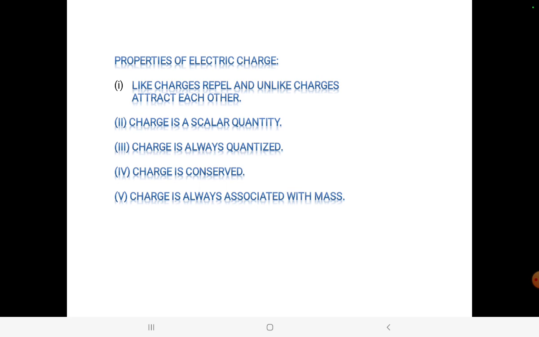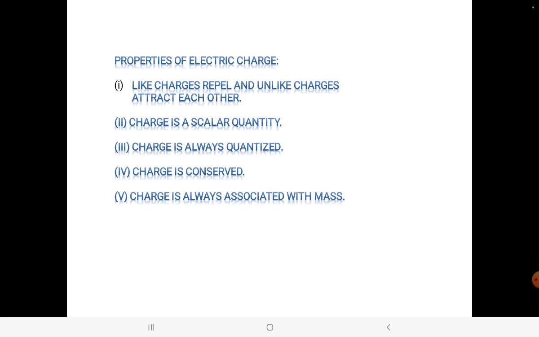And charge is always quantized. Yes, we can measure how much charge there is. For example, on a mobile I say 80%, it will be completely charging. So that charge will be quantized. Quantized means it is measurable. If I buy some item, 1 kg, 2 kgs, 3 kgs, that is known as quantized. That means I can measure with numbers 1, 2, 3, so that is quantized.